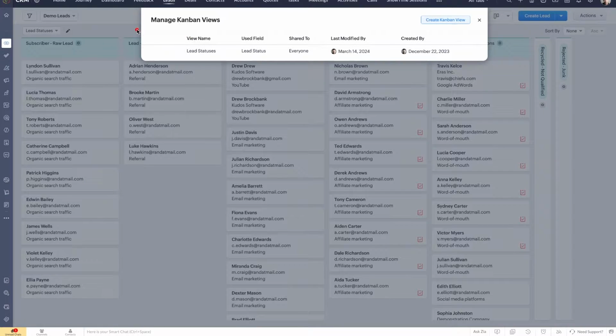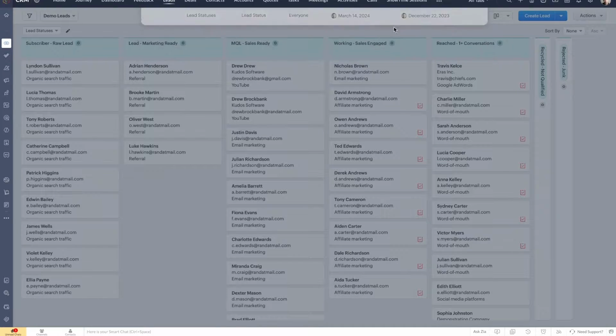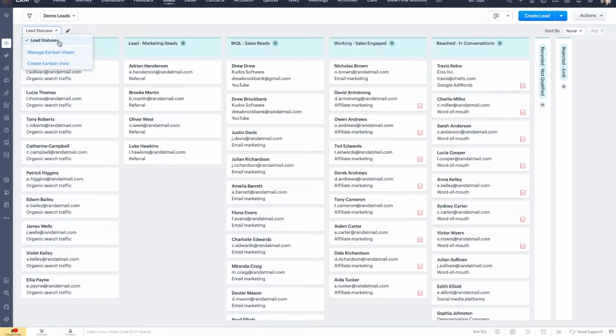So 3 major changes here. Number 1, you have the Kanban view manager where you can add multiple Kanban views and make changes to them over time. This also allows you to switch between them. The other major enhancement is you can create a record right from this section beneath the column in the Kanban view. And then finally, you can collapse different columns, which is very helpful. So I love all of these features. It's something I'm going to be using day to day, and I highly recommend when it's rolled out to your instance of Zoho, you take advantage of these features and you use the Kanban view.